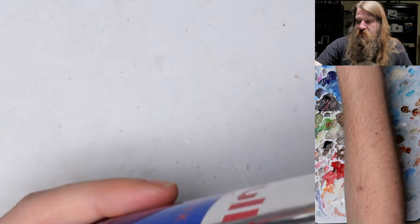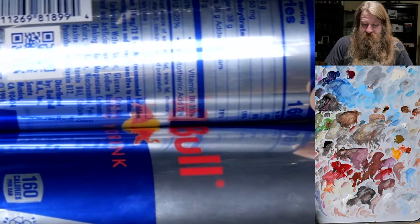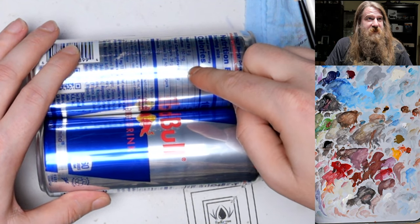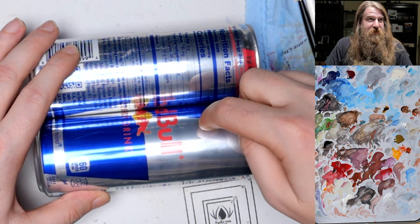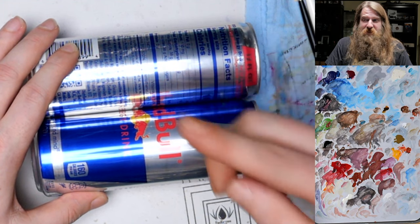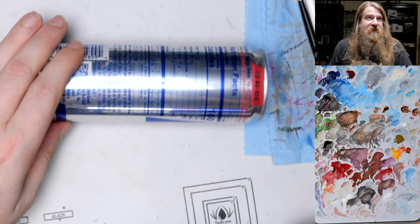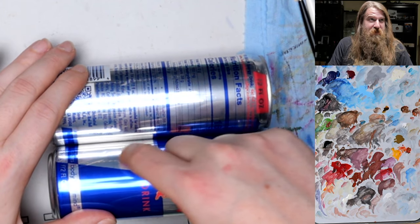Because if I take two cans, don't judge me for having multiple cans. Now look what's happening, okay? Let me zoom out. Right? So now you're getting this reflection and this reflection, but now you're also seeing the reflection of the reflection, right? So now you're seeing the reflection of the cans reflecting off of each other. Because if I move them apart, that reflection goes away. And now there's a really bright reflection right here.